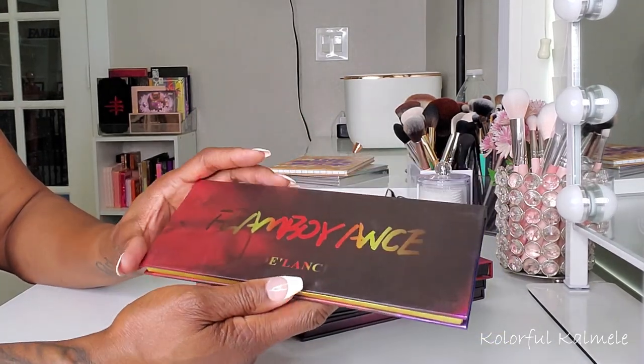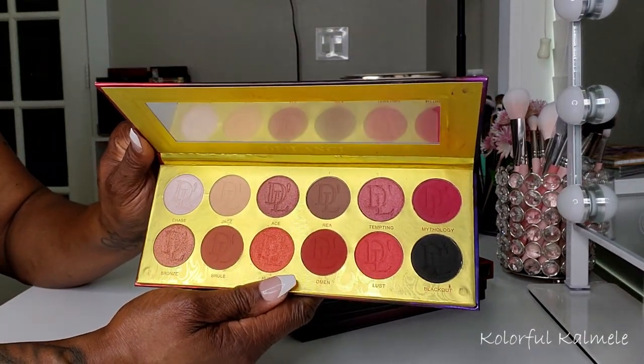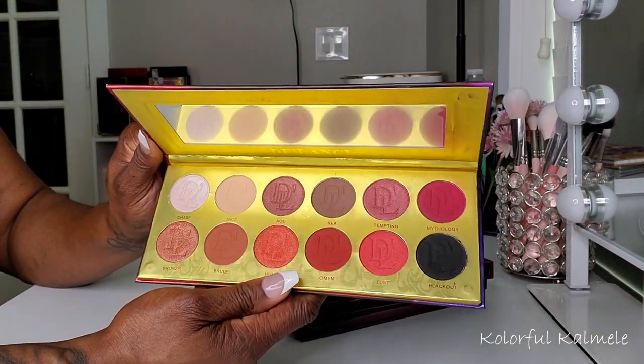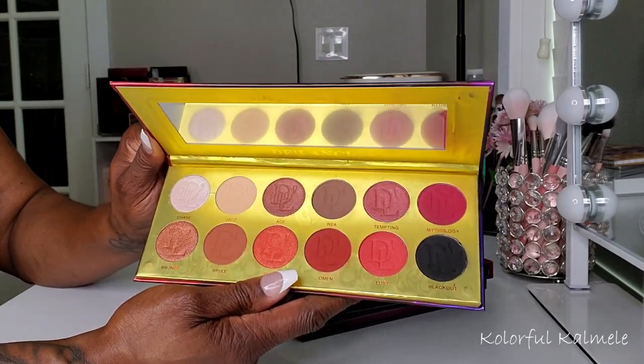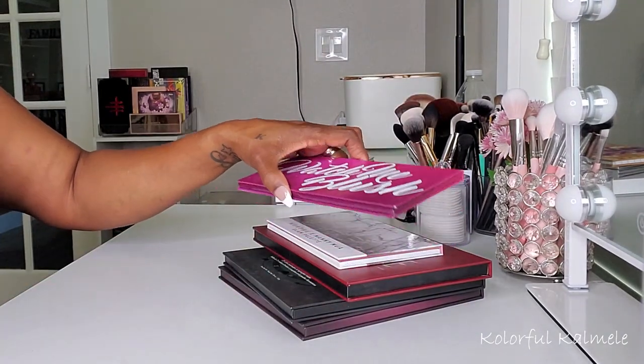This Delancey Flamboyance palette, I've had this for quite a while. I remember when I did the video for this. Really, really pretty red tone palette, but I definitely have other palettes that I would use before this.